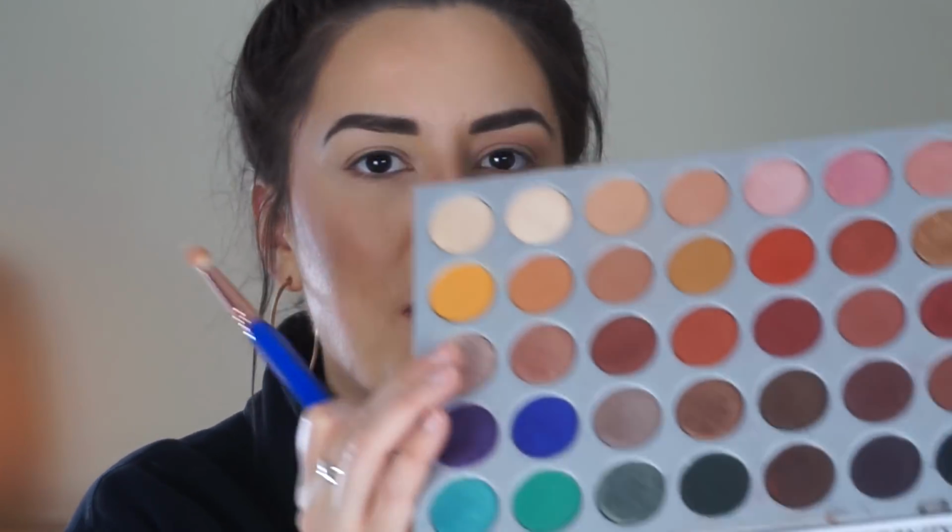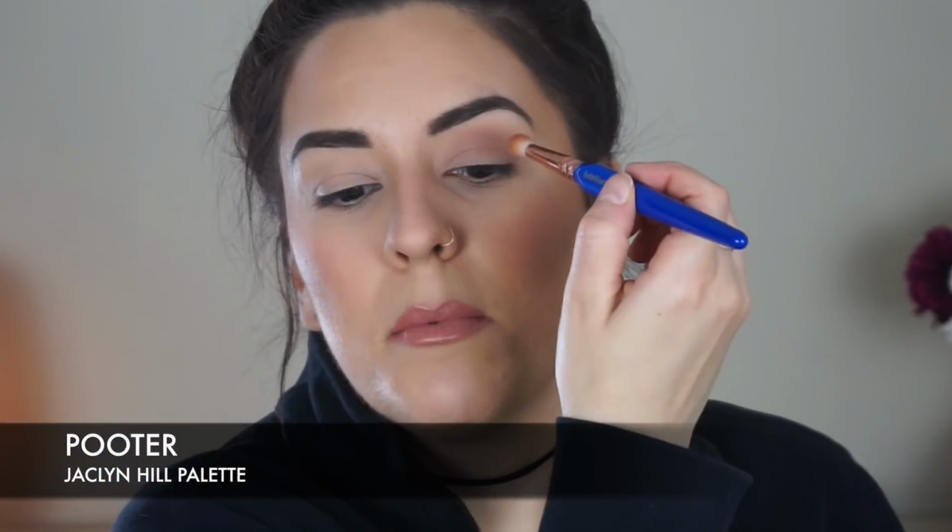All right, so now that we have our crease built up, let's work on this outer corner here. I'm going to dive into a tighter crease brush. As you can see, this one is just a little bit smaller. This is even called a small tapered brush. Now I'm going to dip into this shade here. I'm going to start on the outer part, still in my crease, but I'm going to drag it outwards. So middle out, middle out. I want to focus there, and then roll my brush very close to the outer corner of my eye. As you can see, we've deepened it out, but we focused on the outer part of the eye. So in the center of the crease, rolling outwards, and then rolling the brush right when you get out to the outer corner of your eye.